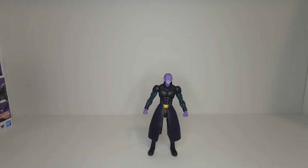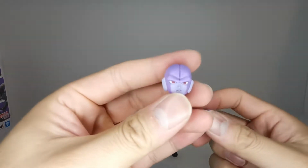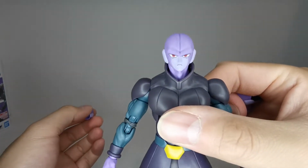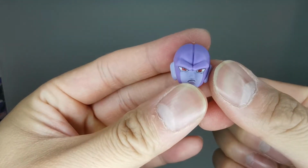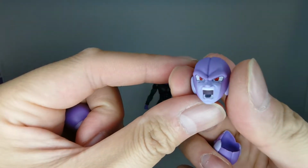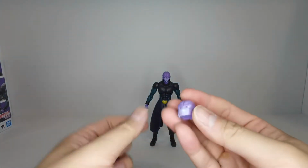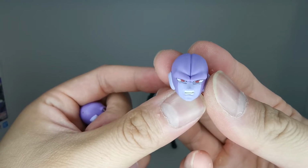So because he is bald, he doesn't have any hair. Basically, all we're getting are exchangeable heads rather than faces. So we got his regular stern face right there. Got a bit of a scowling face here. Very nice detailing on all these. We got a screaming face. And we also got a gritting his teeth, angry looking face.